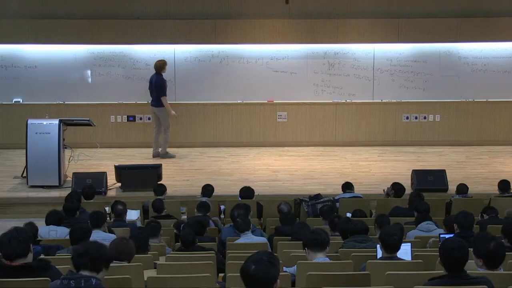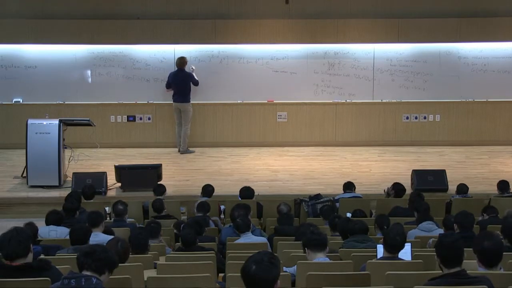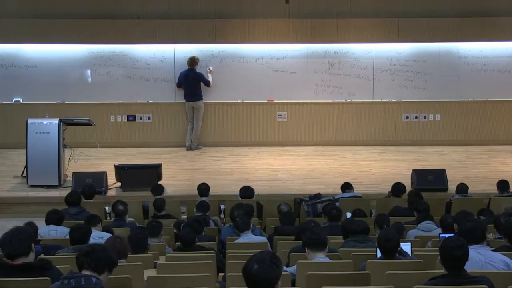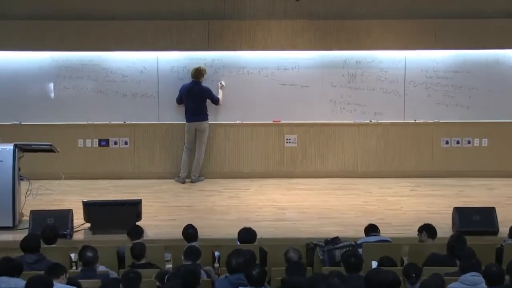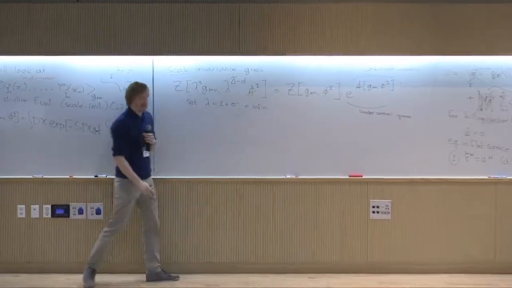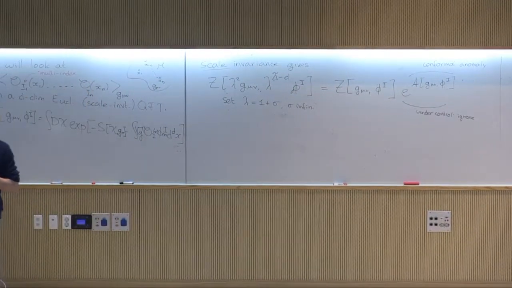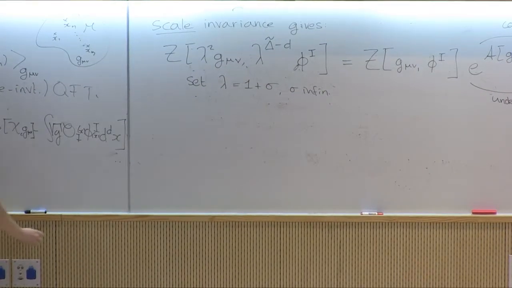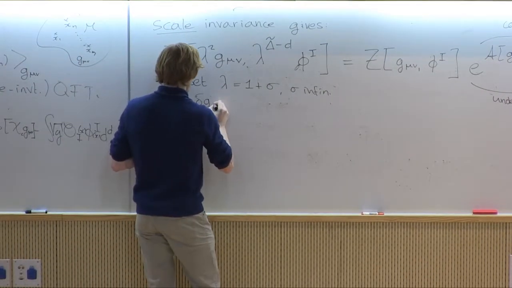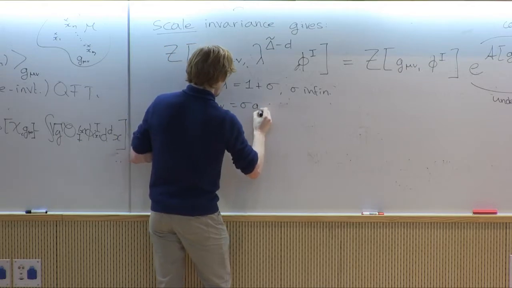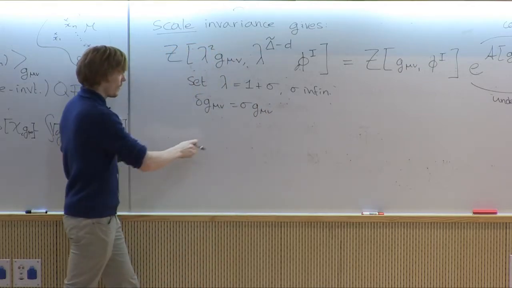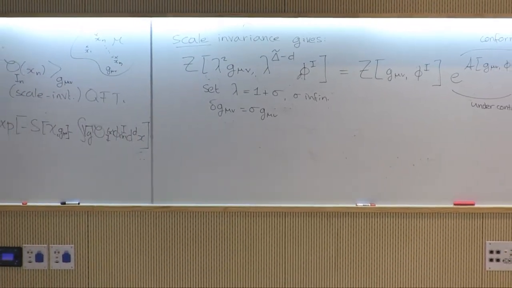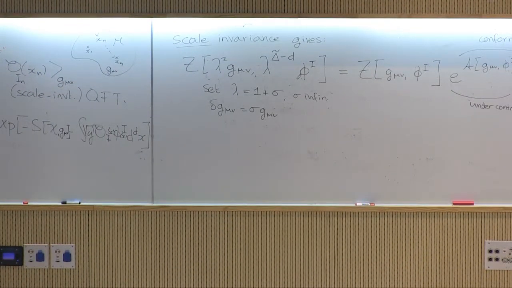We can go through the motions. We change the metric. So we do an infinitesimal one again. We set lambda to be equal to 1 plus sigma, sigma infinitesimal. And we get some kind of condition. So we rescale the metric. That means we insert the stress tensor again. But then the difference in the metric, delta g mu nu, is just sigma times g mu nu. So we insert the stress tensor, and then we contract it immediately with g mu nu. So we insert effectively the trace of the stress tensor. We contract the indices of the stress tensor.